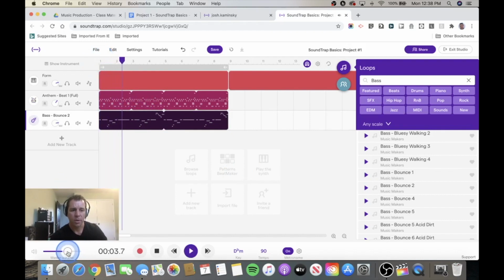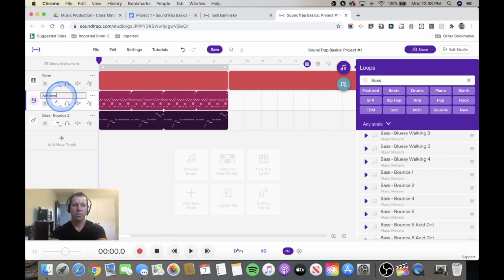Okay, now let's hear these guys together. Turn that down a little bit. Perfect. Those are going to work. We're going to rewind back to the beginning. So right now we have, and while we're at it, we're going to rename this track. We're going to call it drums. Okay, then we're going to call this bounce, because that's what it is, and it's bass line. And we have successfully renamed those first 2 tracks.